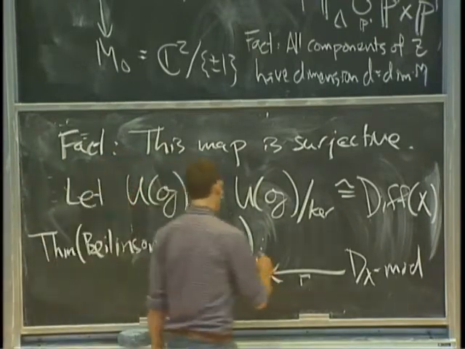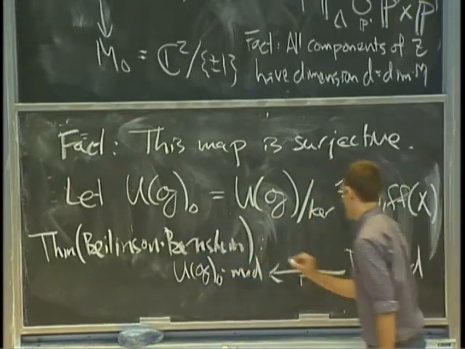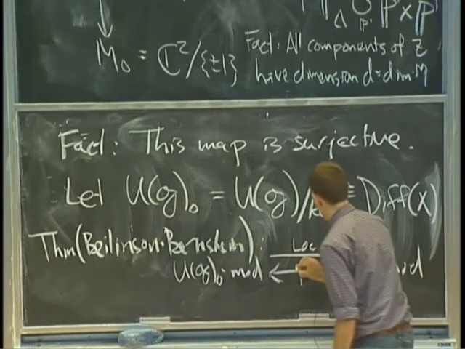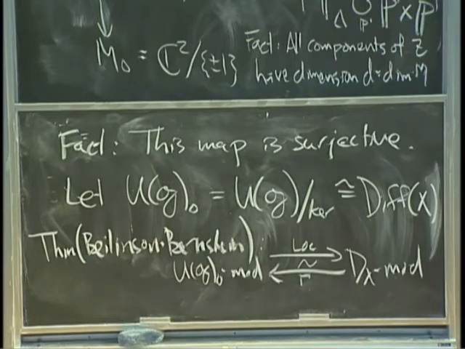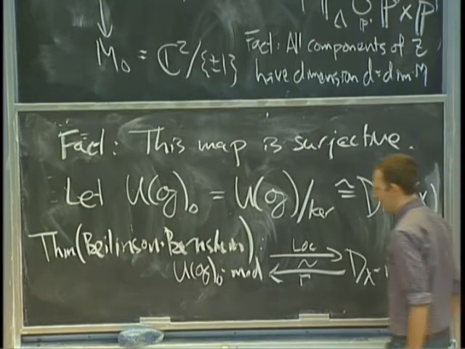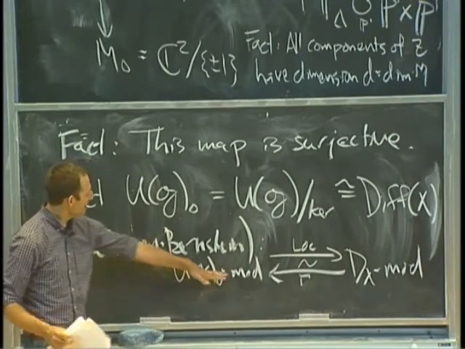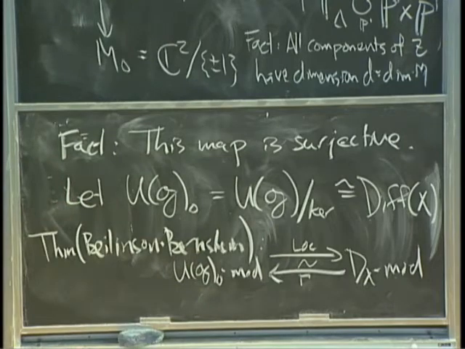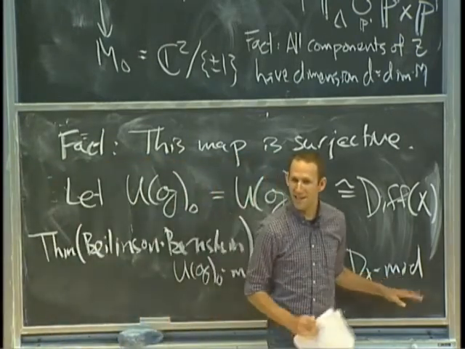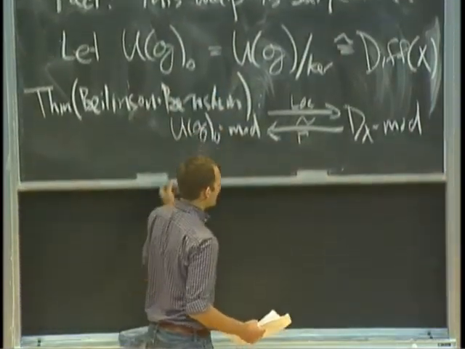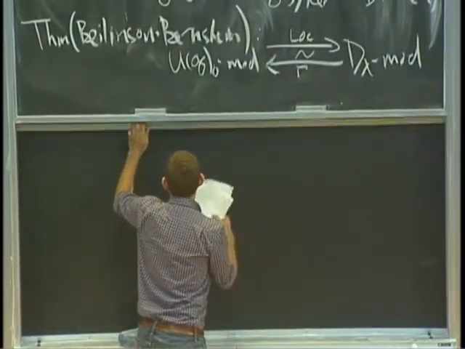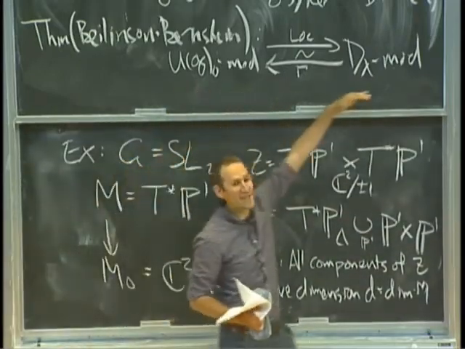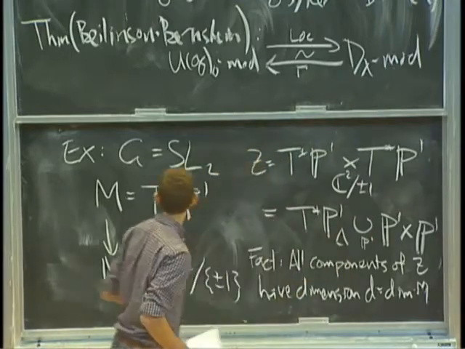And I can do the opposite — take a module over the algebra and localize it to get a D-module on X. The theorem says these are inverse equivalences of categories. This is really nice: it says we can take algebraic objects — modules over the universal enveloping algebra, some kind of G-modules — and think of them as geometric objects, as sheaves. One benefit is that a module, thought of as a sheaf, has a support cycle which we can do something with.